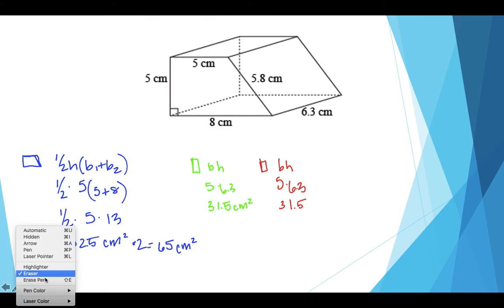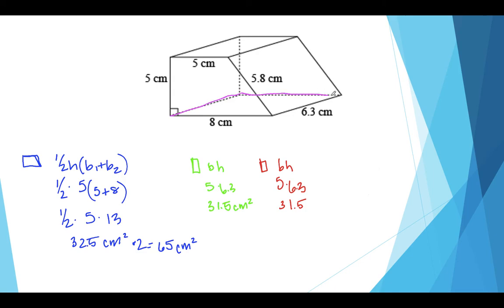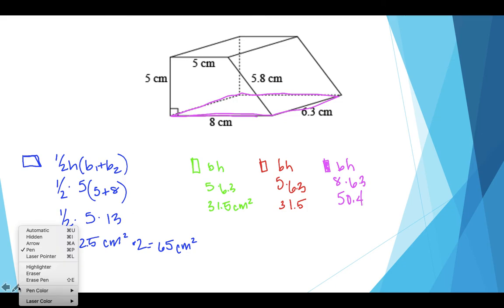Let's move on to the one on the bottom. Let's use this color. So we've got this one on the bottom. This is an 8 by 6.3 rectangle. So this is a rectangle, base times height. You don't have to draw the rectangle there. I just like to do it because, like I said before, it helps me remember what shape I'm doing, but you don't have to do that. Definitely write the formula down. I know that some of the formulas are easier than others, but it's always helpful to write the formula down before you start. All right, and then we have one more.